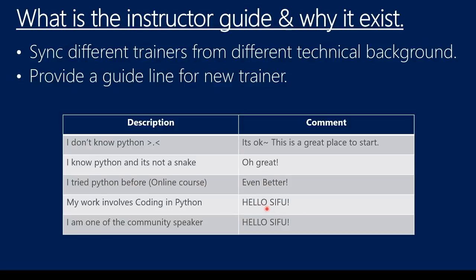Now my range is around here, my work involves coding with Python. Some of you might have taught me before, or I might have asked questions in the community before, so chances are some of you might be my sifu. So hello. And if you are a community speaker, then chances are you have better skill sets than me, and I thank you so much for volunteering to help us. All right, now let's move on to the main topic.